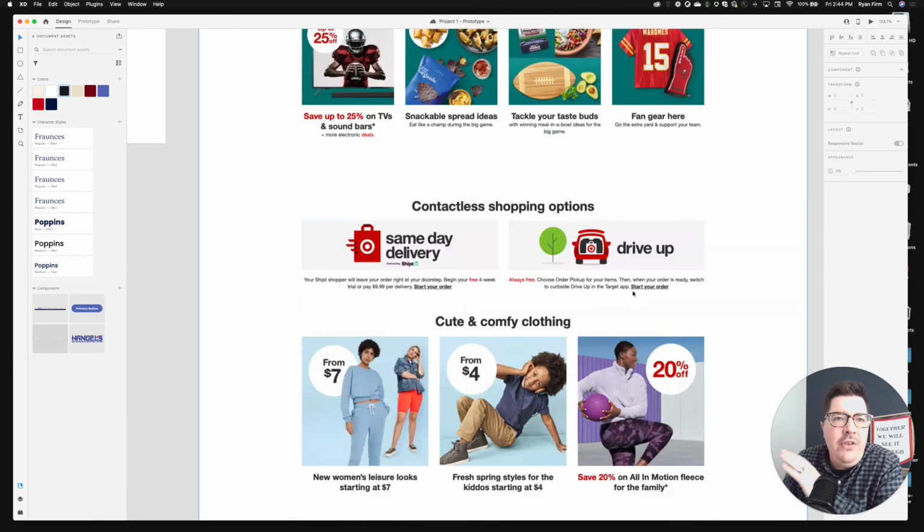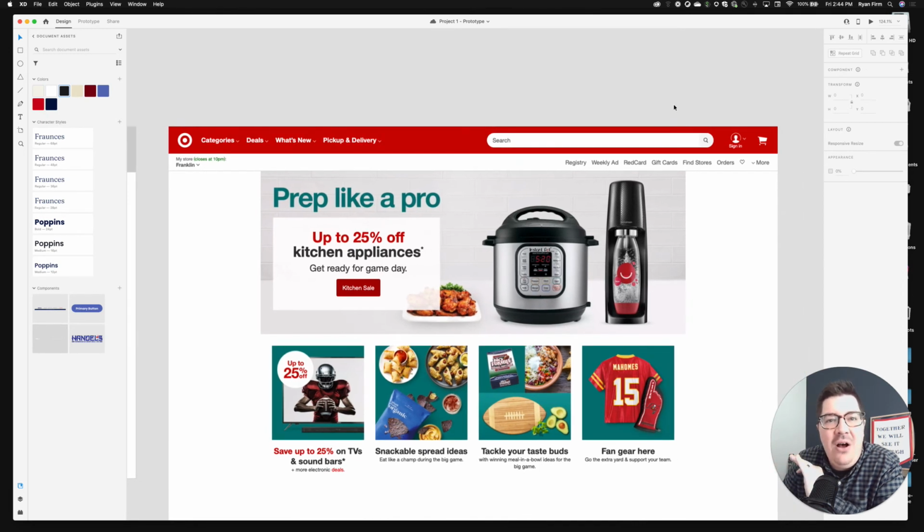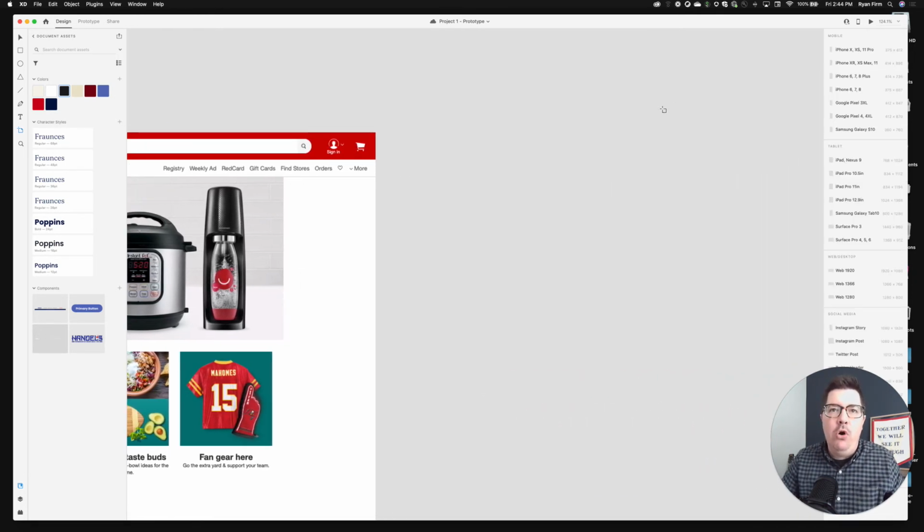So hopefully that begins to let you in to see how these websites are being laid out, leveraging the grid. The 12-column grid is the most common grid in web design for laptops, desktop websites, and things like that. Now, as you begin to lay out your mobile site, you'll see that things may change a little bit.